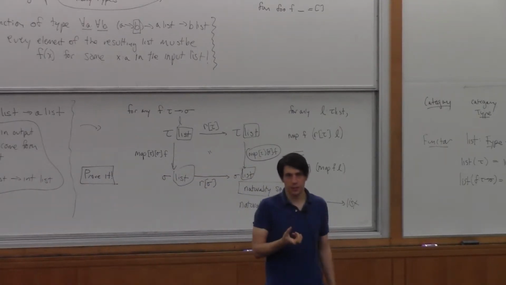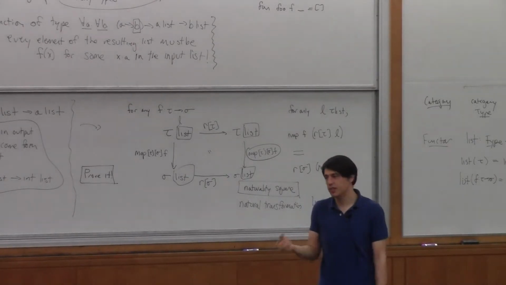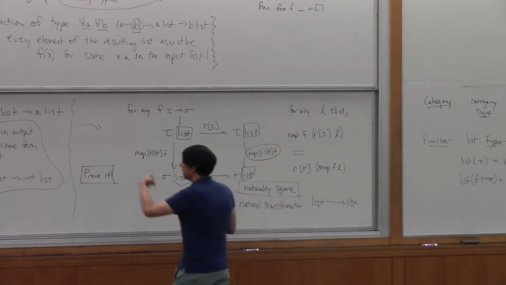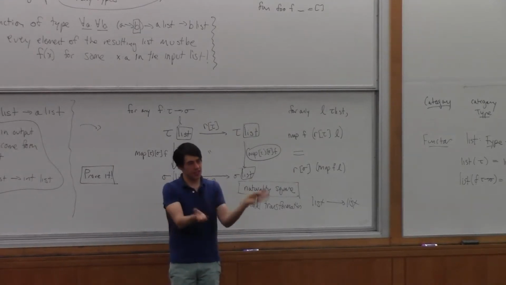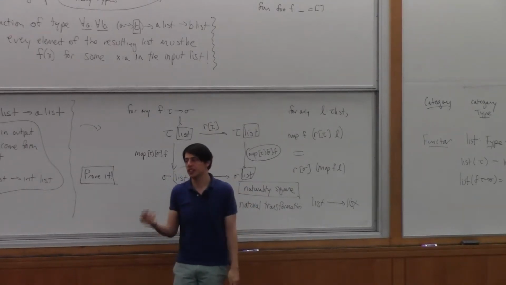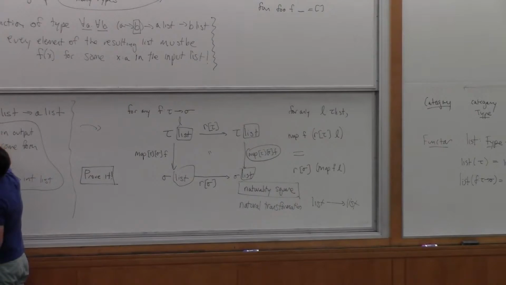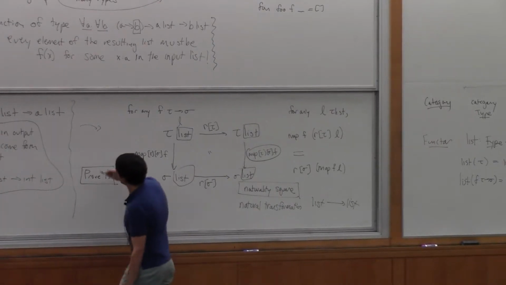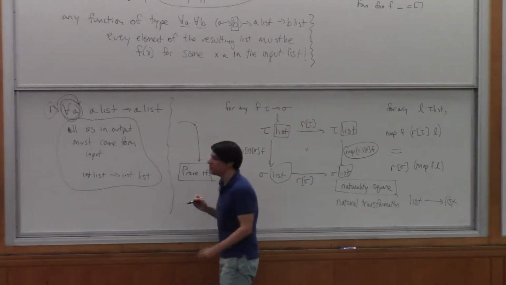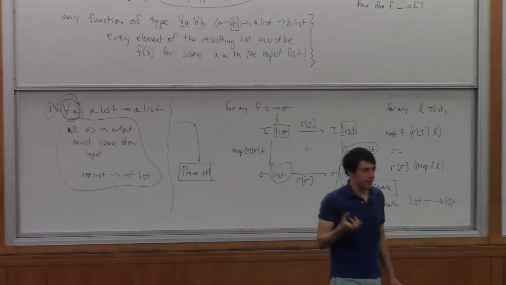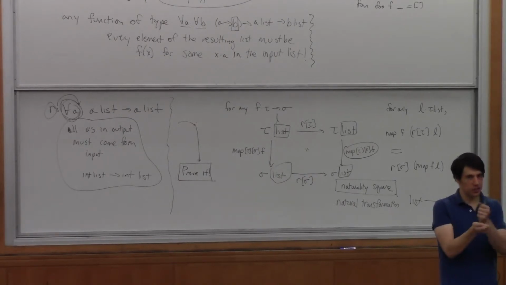Because the tools we developed yesterday of reasoning by induction on the type don't really give you what to do here. To reason about a function from int list to int list, you do something. And to reason about a function from int list to int list to int list, you do something else, right? There was sort of this induction on the type. That doesn't tell you yet what to do with these kinds of things. And we're going to need, basically, enough juice in our way of reasoning about these sorts of things to be able to prove something very high level and abstract like this property, that any function of such and such a type must have some particular structural property.